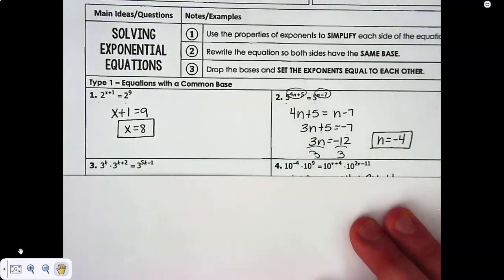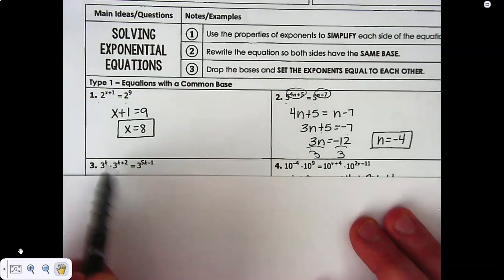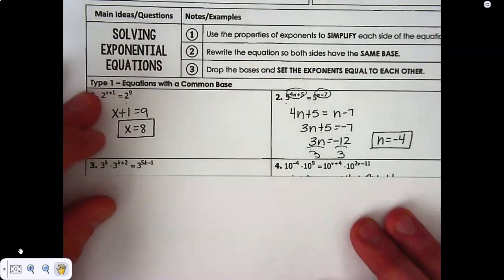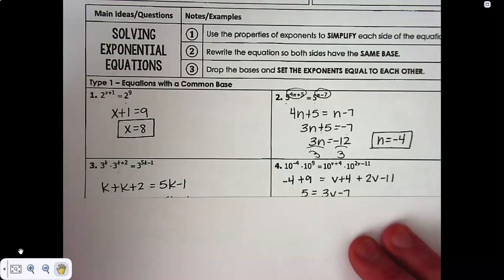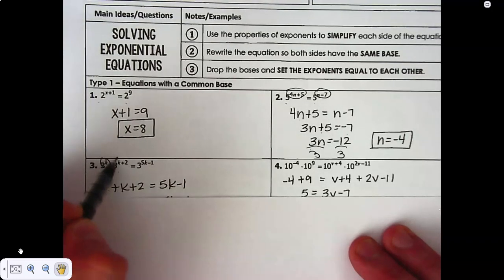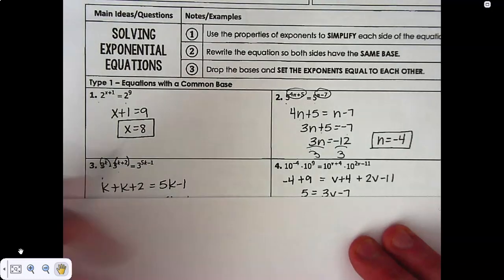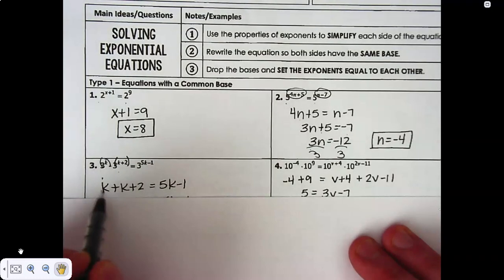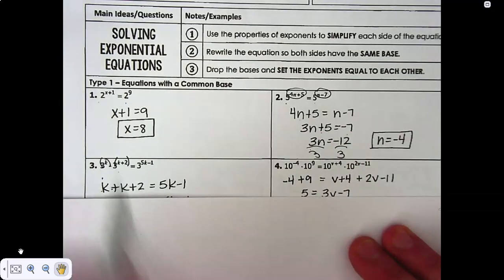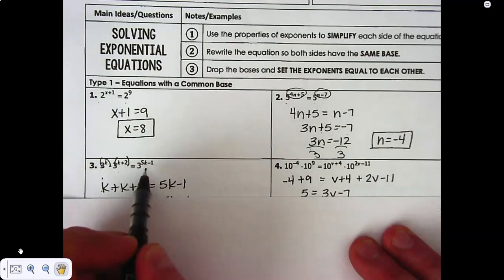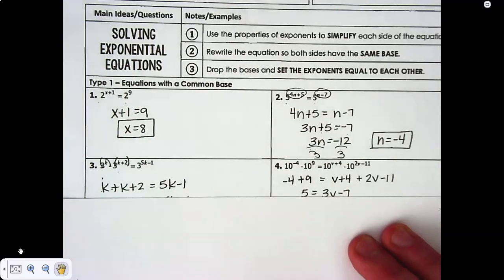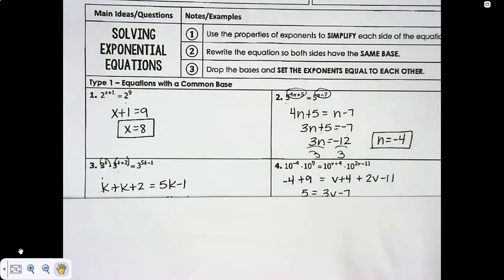Our rules of exponents say that when we have the same base but different exponents, we add them, and that's exactly what happens here. They took the first exponent, which was k, right here, and they added the second exponent, k plus 2. So we have the first k plus the k plus 2 that was found in the second exponent. That equals the exponent on the right side, 5k minus 1. Remember, you can only do this when you have a common base. In this case, the common base was 3. And so we just drop it and look at the exponents only.